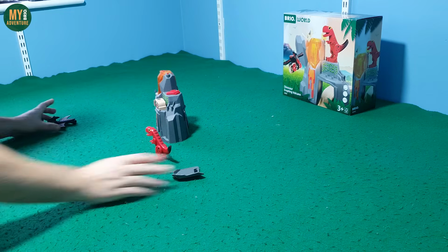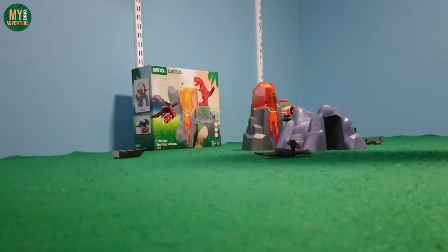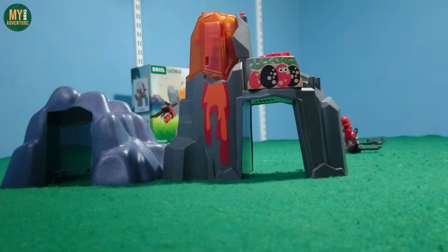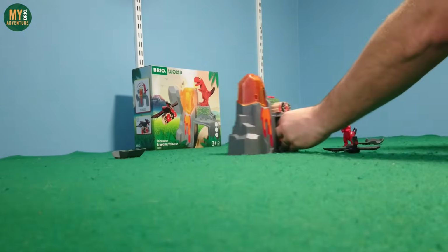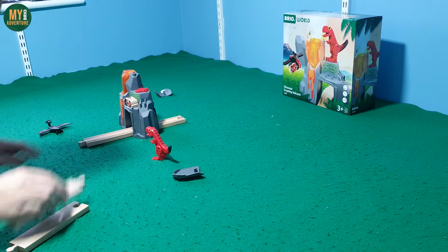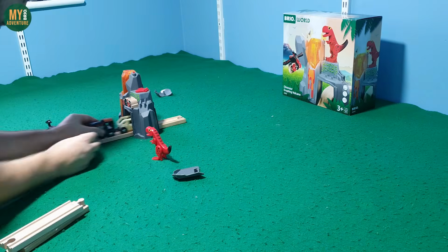The tunnel looks to be that of a regular height for track. Steaming set tunnel, for example, looks to be about the same height. So see those side by side. You can see there the tunnel pretty much the same height for getting a train through. So we should be able to connect a couple of pieces up there, and then our train should be able to go through that. It's the one that we got with the adventure set.